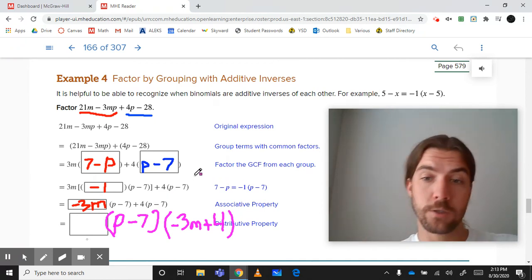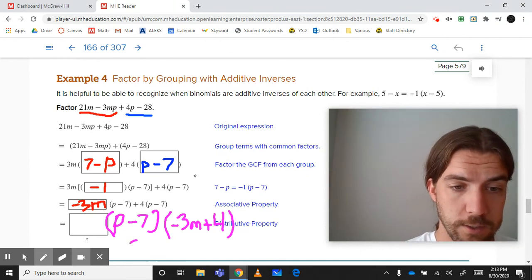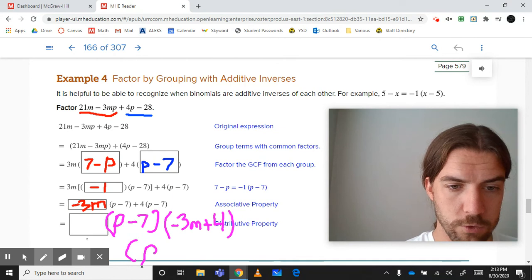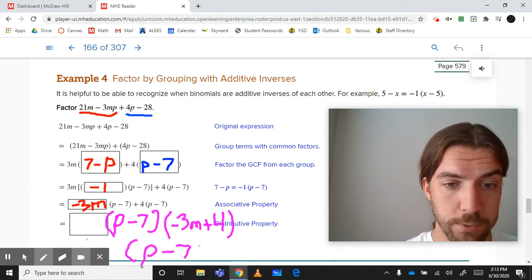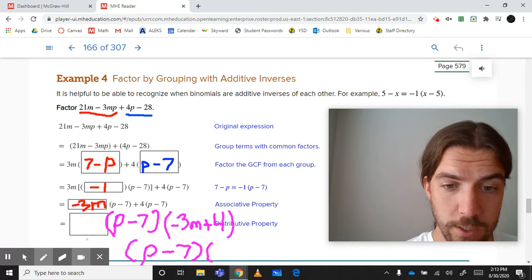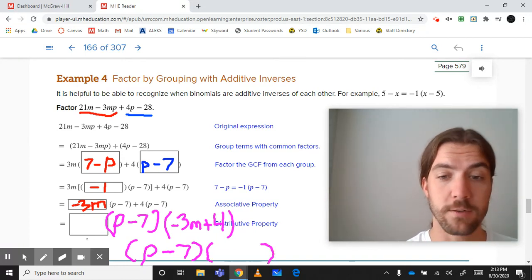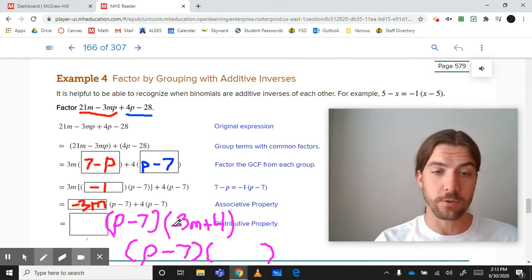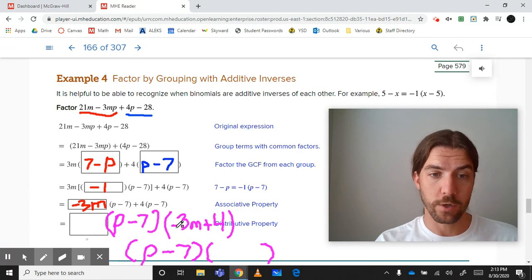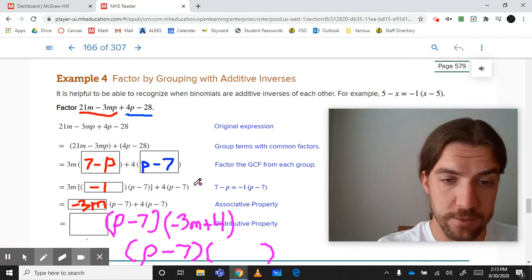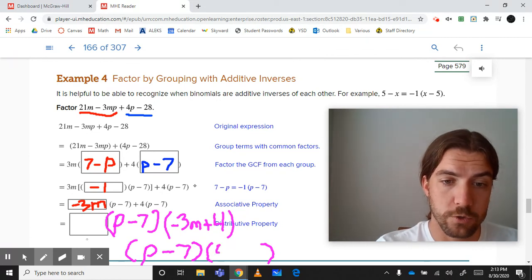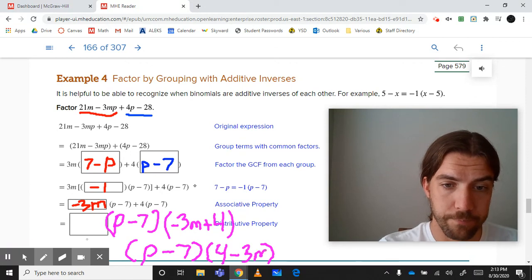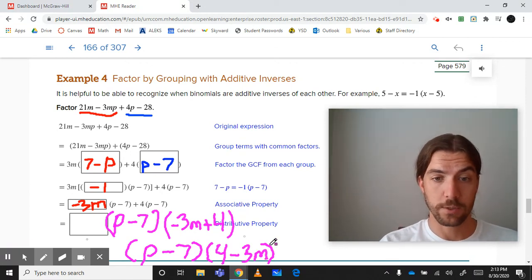Now, the one last thing that I'm going to do, just because in general in math, what we're trying to do is describe things in the world as simply as possible. Sometimes it can feel kind of complicated when we're doing math, but the purpose is to make it as simple as possible. One of the things that we can simplify is the amount of things we're writing in our answer. So if we want to write less symbols, if we don't want to write a negative sign and a positive sign, instead of negative 3m plus 4, we'll just switch those around. We'll just say 4 minus 3m. Okay, that just has one less symbol, which makes it the simplest way to write out our answer.